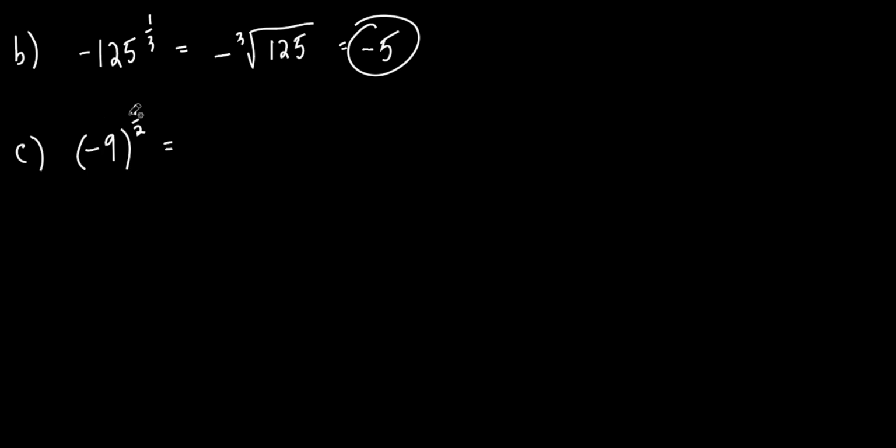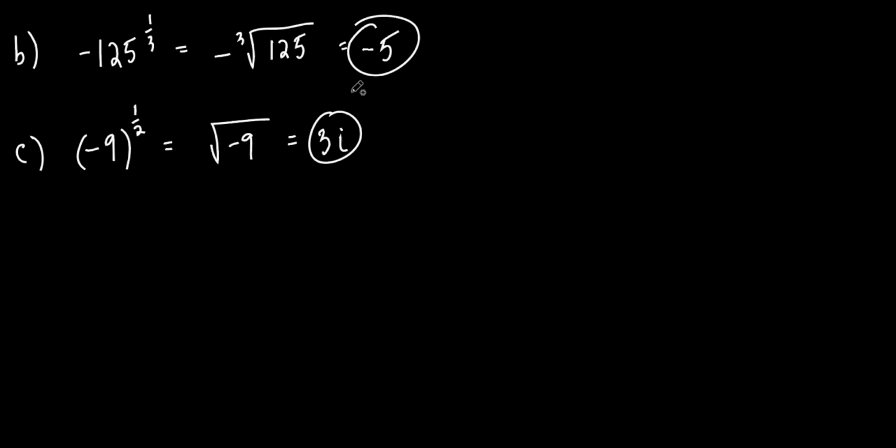Because this whole thing is being taken to the 1/2 power, right? Now, earlier I said you can't have a negative if you have a positive root, but you can, but it's not going to be a real answer though, is it? It's going to have an i. It's going to have an imaginary number. So what is this? This is the square root of what? -9. And we know how to work with that. It's just not a real number, but that's okay. It's still a number. What is it? 3i. You good with that? Yeah, pretty easy. Example 1.